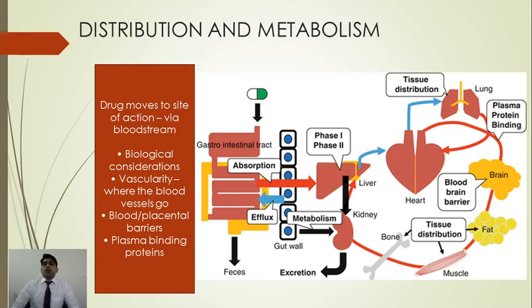It reaches different organs, like the brain, fat, muscles, the kidney, and various tissues all over the body. Distribution is very important in terms of reaching the site of action. For reaching the site of action, the drug may have to cross many placental barriers or any kind of barrier available in the body, and finally it reaches the systemic circulation.